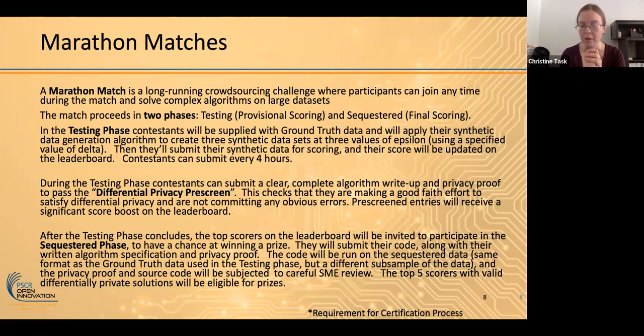Scoring in match 1 focused on 3 marginals. The scoring in match 2 is going to be split. Half your grade, half your score is going to come from the same 3 marginal scores that we used in match 1. And the other half is going to come from a new metric, a sort of row pool comparison. So this is another metric that we are able to execute efficiently, and that does a good job of capturing similarity between the data.